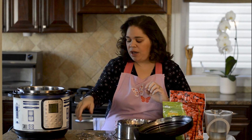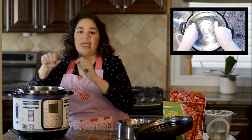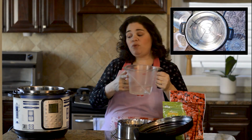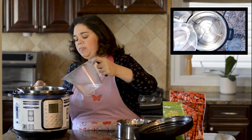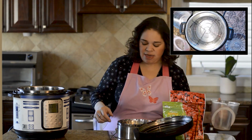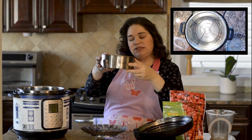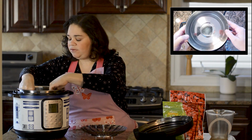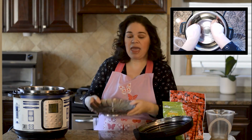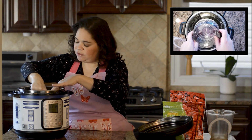So to set up your Instant Pot, you're going to go ahead and put your trivet down in your Instant Pot. And then you're going to take 1 cup of water, because you always need some sort of liquid when cooking with the Instant Pot, and just pour that right in. Okay. And now you're going to place your container, and this is my Flanera. I'm going to place it right on top of the trivet, just like that. And then I'm going to go ahead and take the steamer and place that inside the trivet. Perfect. Now, once you've set up your pot, you're ready to add your ingredients.